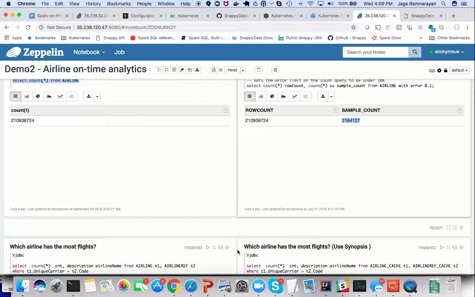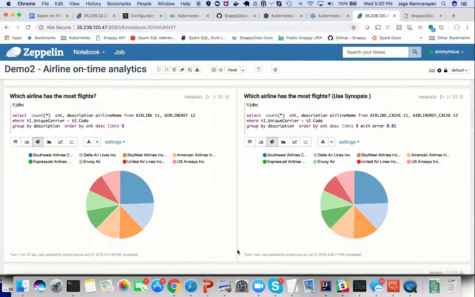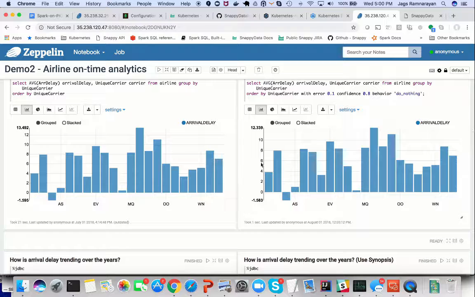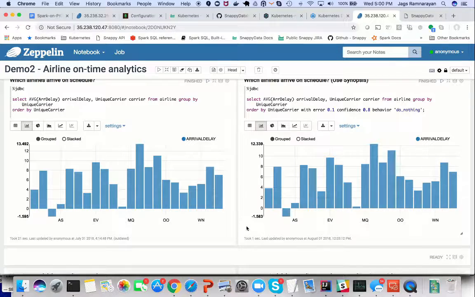So it's a very smart way to really build out high performance analytical applications, especially the ones where you are visualizing your answers, your aggregations. Because as you can see here, even though the answer may not be 100% correct, visually you can never tell the difference. If you're looking for a pattern, this is a great way to essentially use synopsis. So here is another analytical query which we ran before, where I'm essentially finding out which are the airlines that have the most flights, right? Likewise, you'll see many queries I'm running where here it's taking 20 seconds instead of 1 second with the sample, all right?